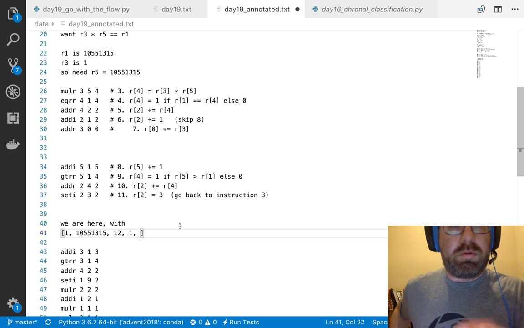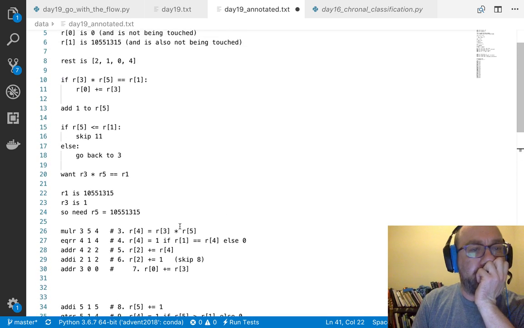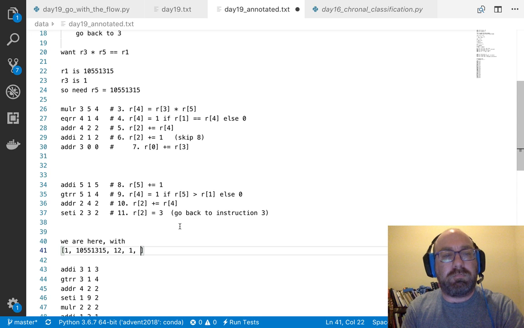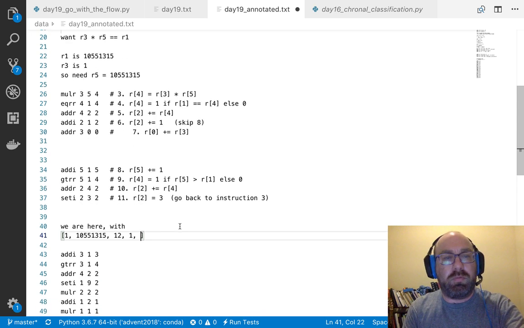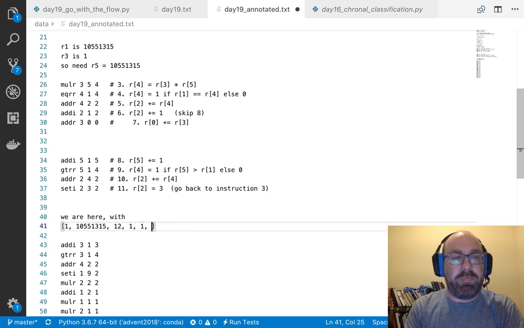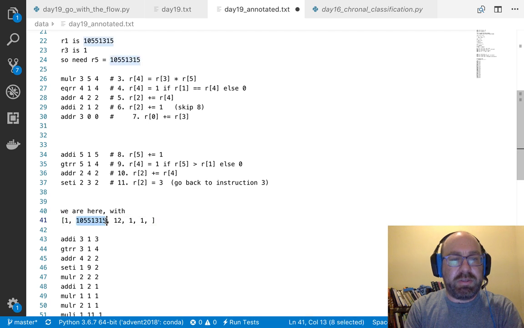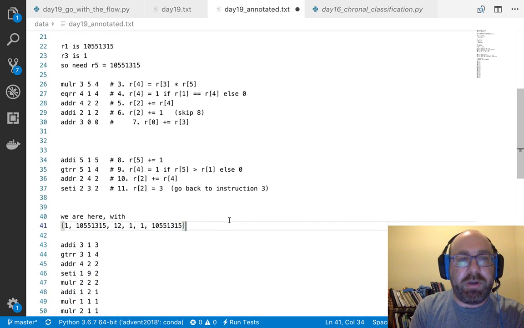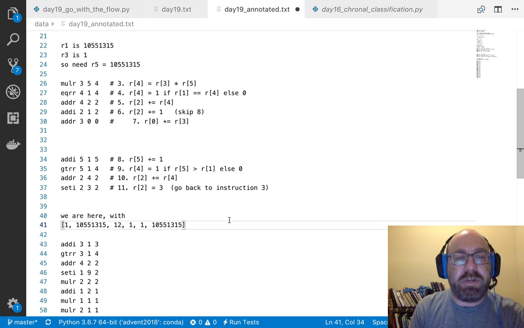So now that thing is 1, so R4 is also 1, and R5 has to be this nasty number. And so I think that's how things look when we get to here, right? So we get to here, we said R4 equals R3 times R5, which is this times this, and now it's true that that equals that guy, so R4 gets set to 1.